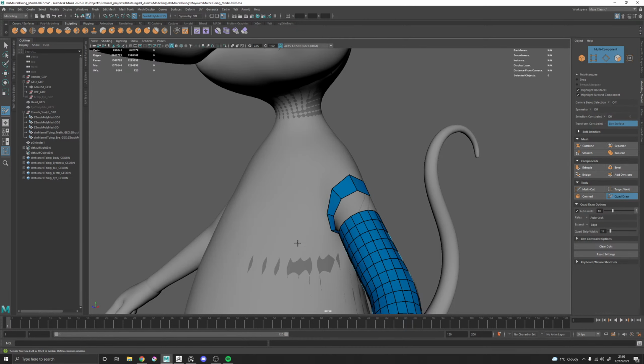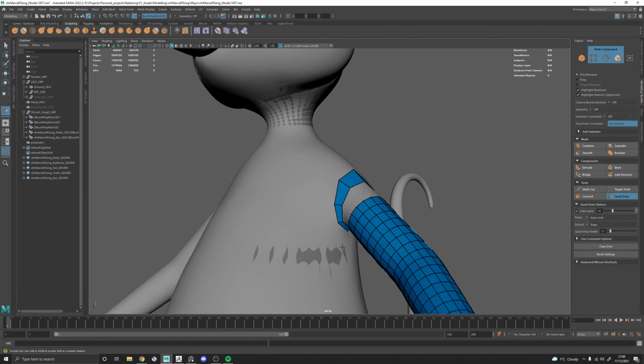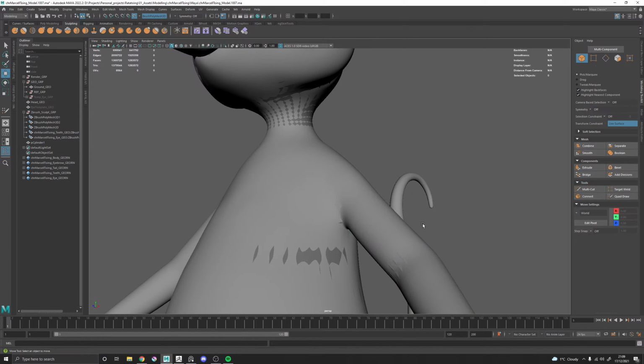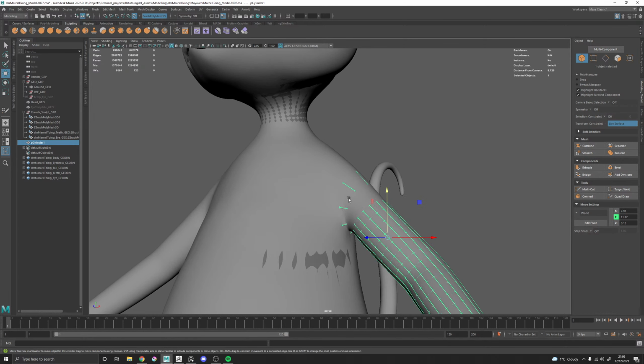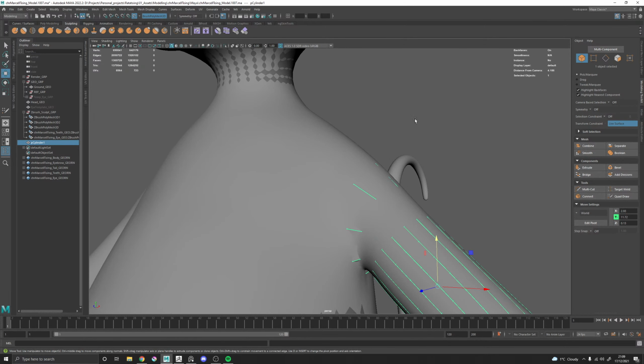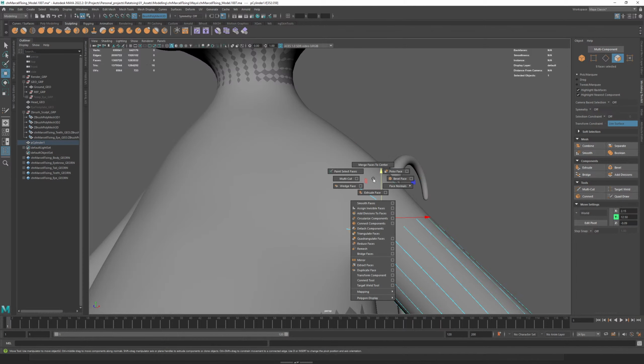Cool, so we need to connect that to the body. In fact, no we don't. Why am I doing that? We don't need to connect it yet.